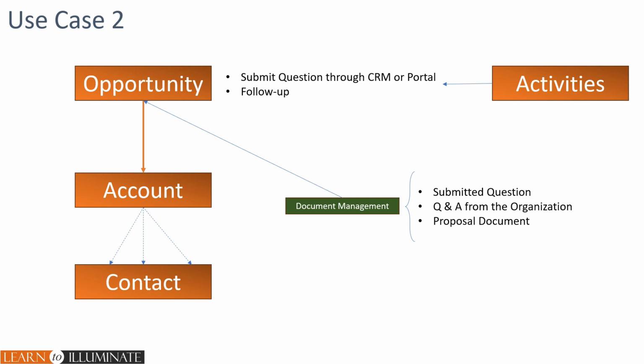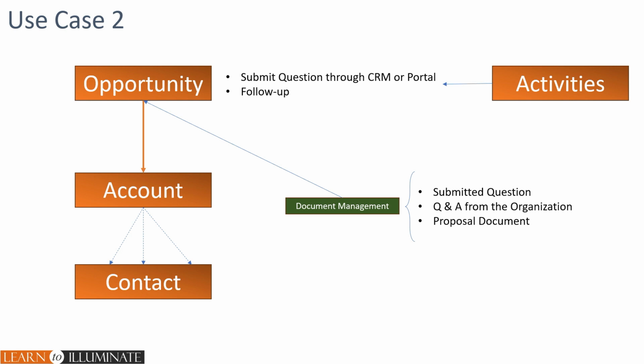In this case, now we have a submitted question, right? We may submit a set of questions, that's a document, and then we receive the questions and answers from that organization, whatever questions we ask and whatever other vendors ask at the same time, and finally we submit the proposal, and then we have the proposal document.